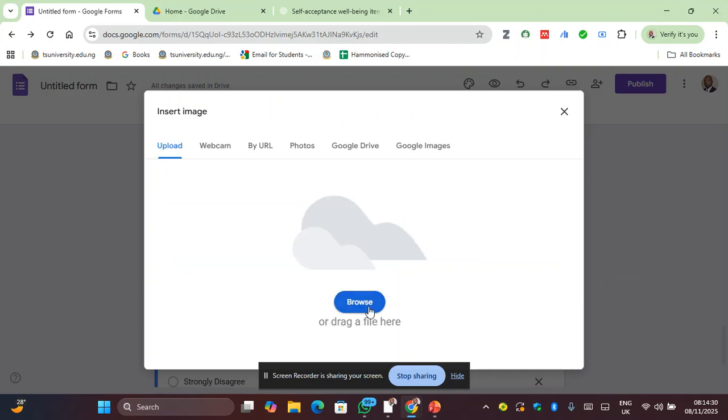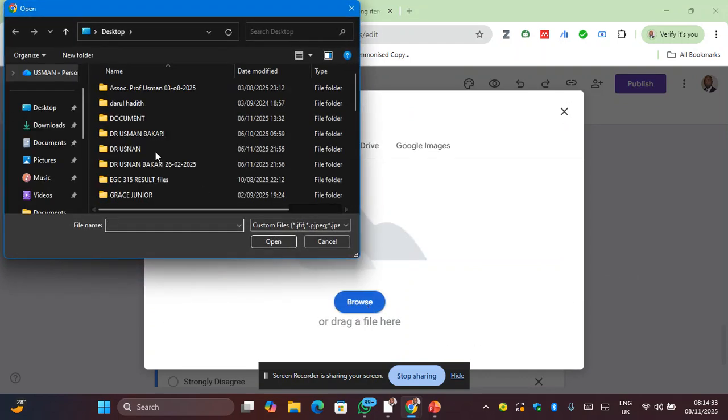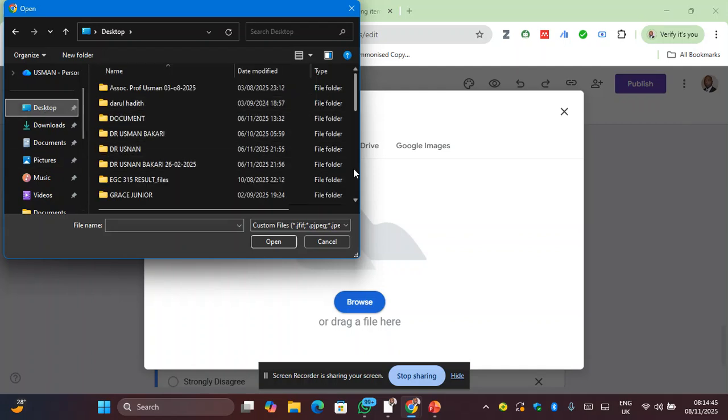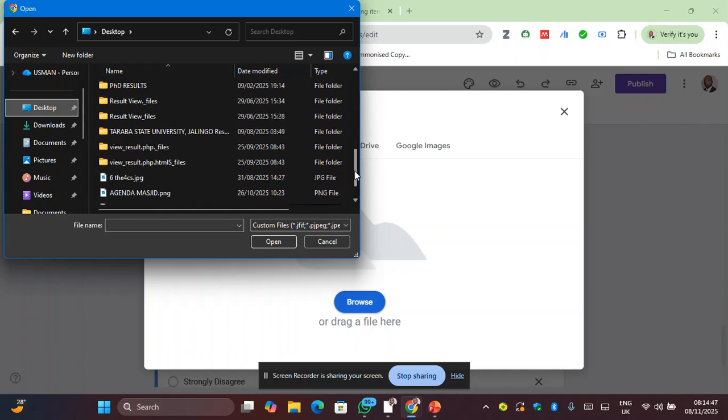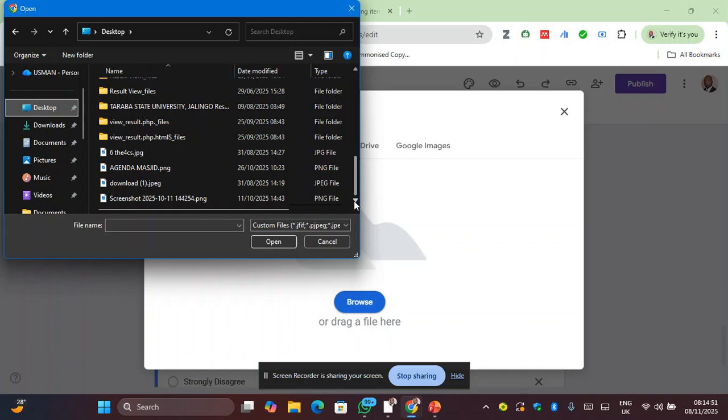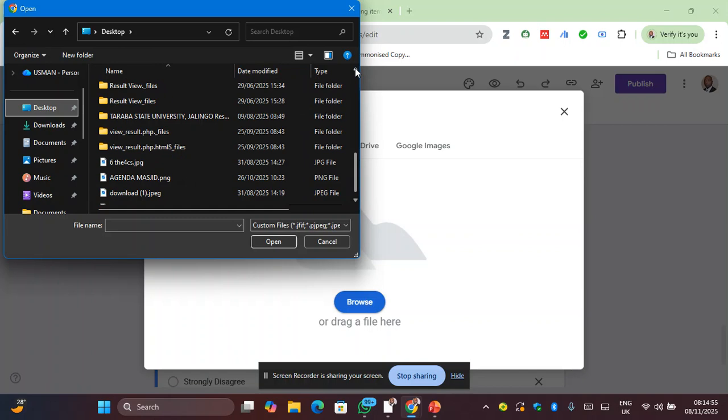You say browse. You can browse from your computer. Let me just check. Maybe I have pictures here. I have a picture, but I don't want to use this one. Let me check from my desktop. Maybe I have pictures here.